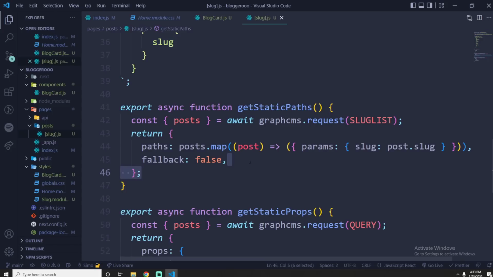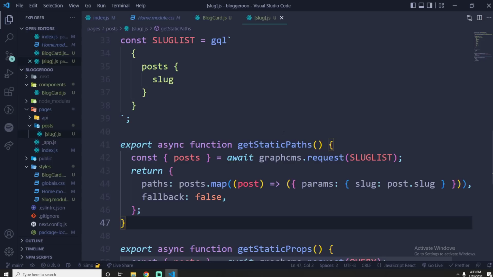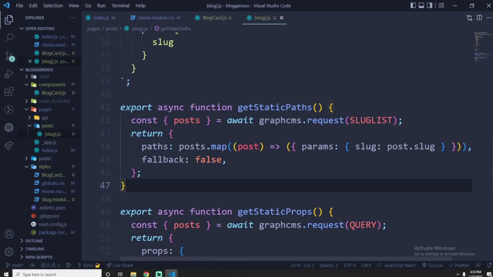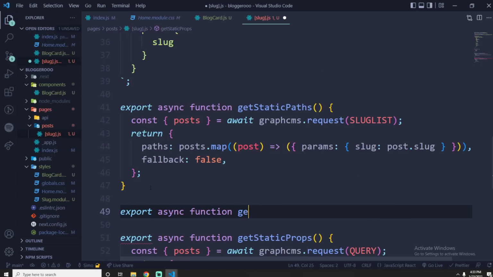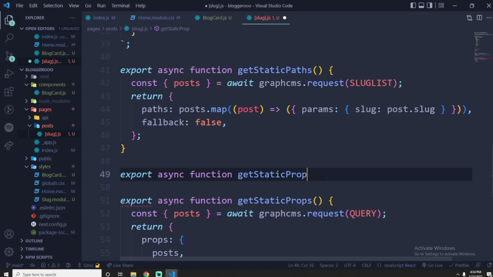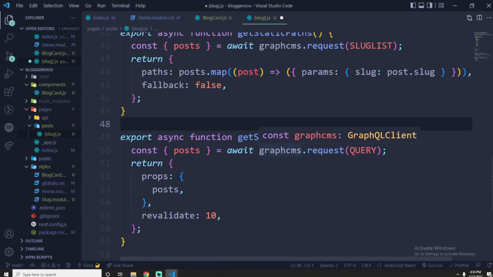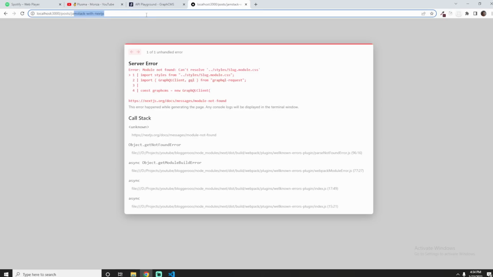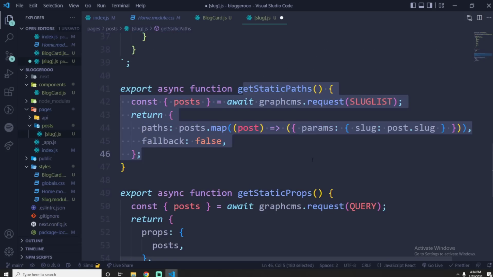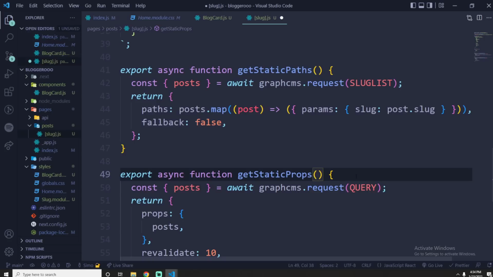Okay, cool. Now that we have this and we generate out all the static paths, I can create that getStaticProps again. So export async function getStaticProps. Oh, we have it down here, my bad. We copied it over. Here we're gonna do the same thing, but what I can do here is pass in the slug. So I can actually pull this info out, not from the URL, basically from getStaticPaths. So what we can do here in the getStaticProps, I can add params, right? This params that we're using here.